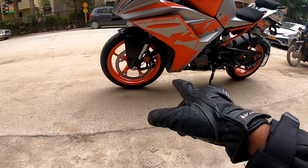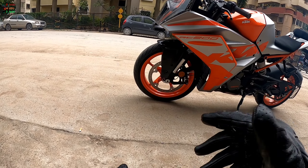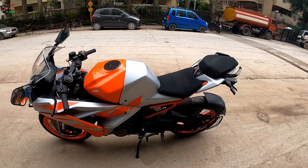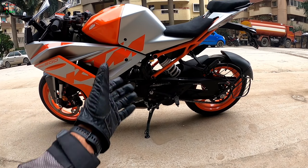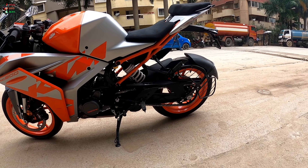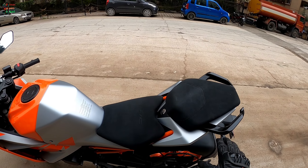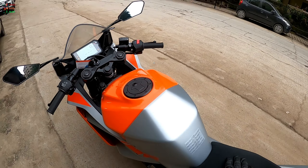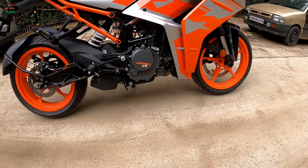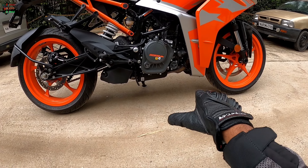The wheels are new as well — now a five-spoke alloy wheel. They have changed the entire front disc assembly specifically to save weight over the outgoing model. The front frame remains the same, but this subframe is now new — a bolt-on subframe seen on the 390 Duke, specially designed here for the step-up seat. The seat cushioning and cover are new, the fuel tank is new and larger. One thing I'm not a fan of is the bottom fairing section — I feel KTM could have extended the fairing underneath to make it look even better.